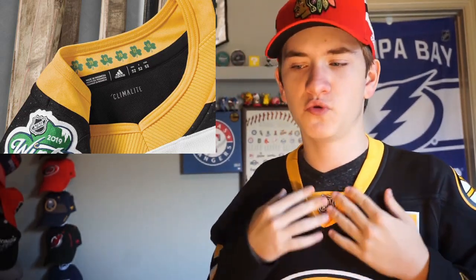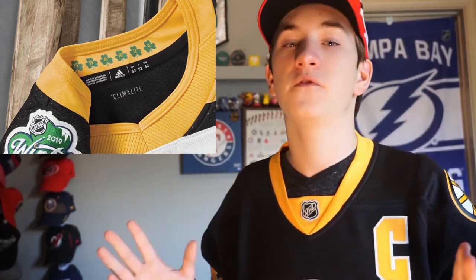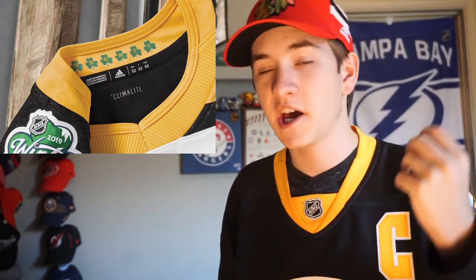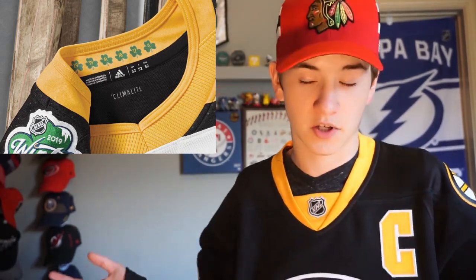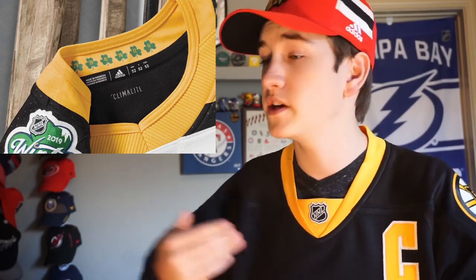Now we get a little bit more of a unique side into what the collar looks like inside of the collar. Of course, you get to see the collar itself, how it kind of bulges in together, but with the collar itself on the inside, you get to see the shamrocks, which represent the Boston Bruins Cup wins. So I think that's a nice touch, and the Chicago Blackhawks did the same, but I like how they incorporated the shamrocks there. Of course, being in Notre Dame, they wanted to include that too.